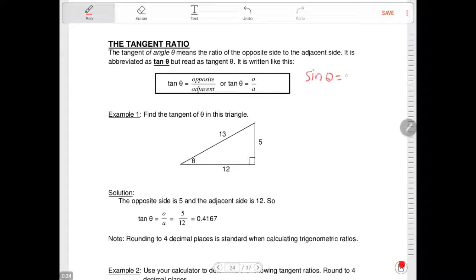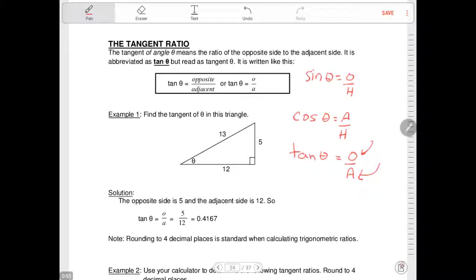of the angle, remember that was O over H. Then we did cosine of the angle, which was A over H. The combination that we have not used yet is this one, and this is tan. Tan of the angle is when you have your opposite over your adjacent. And yes, pretty soon here we're going to start finding where sometimes the O will be missing or sometimes the A will be missing.